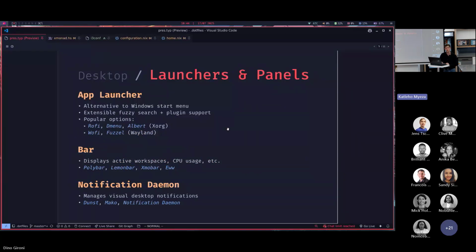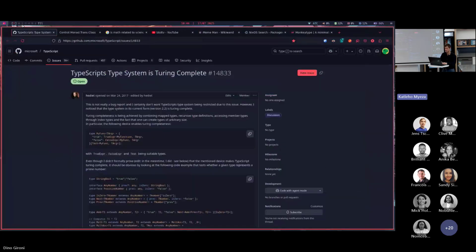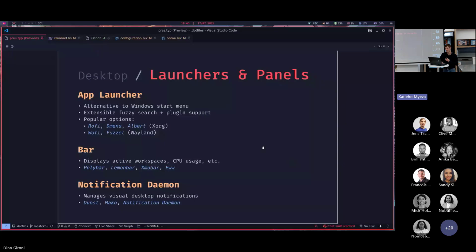Then there's also the bar. So I use Polybar at the top. That's this thing over here. It's analogous to the Windows taskbar, but generally it's fully customizable. You can put whatever you want on there. Like you can see, I've got my Wi-Fi connection, volume, CPU, RAM, GPU usage, and then date and time. And then I also keep track of my workspaces on the top left there. It's a little bit difficult to see maybe, but when I switch to different workspaces, the number changes to indicate what workspace I'm currently on in Xmonad.